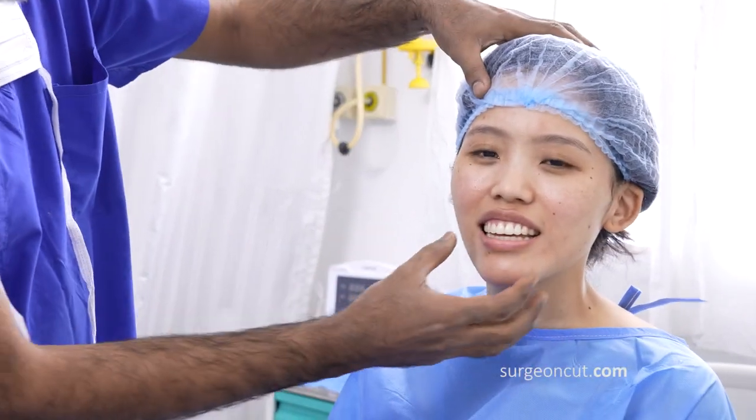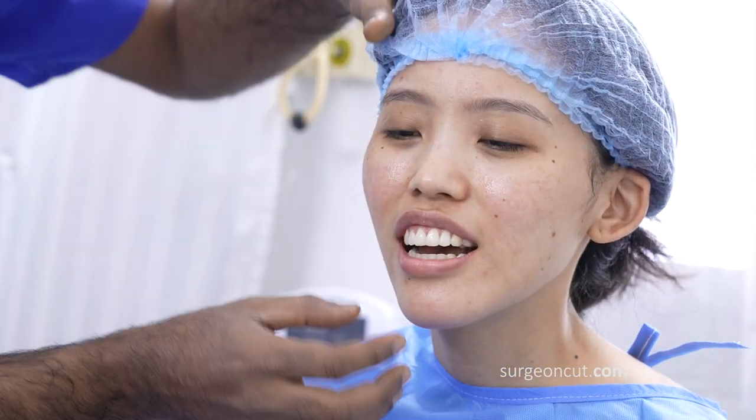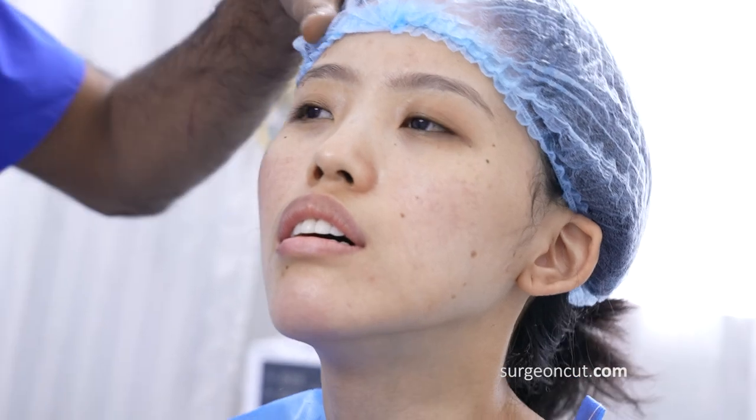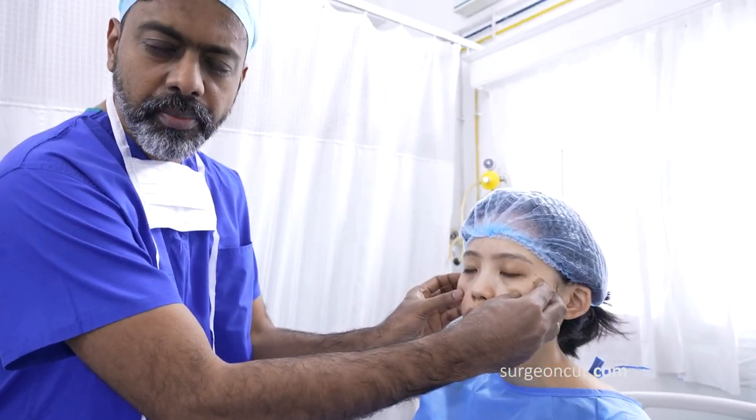Smile. You can see she's got a gummy smile, but also that this side is lower down. And relax, look up. And you see this side has gone up and this side has come down. So we're basically dealing with facial asymmetry. She's got very strong malar bones. She's originally from Tibet, so she has features that are quite related to her ethnic race. So we're not going to change all of that fully. We're basically here trying to correct the asymmetries.